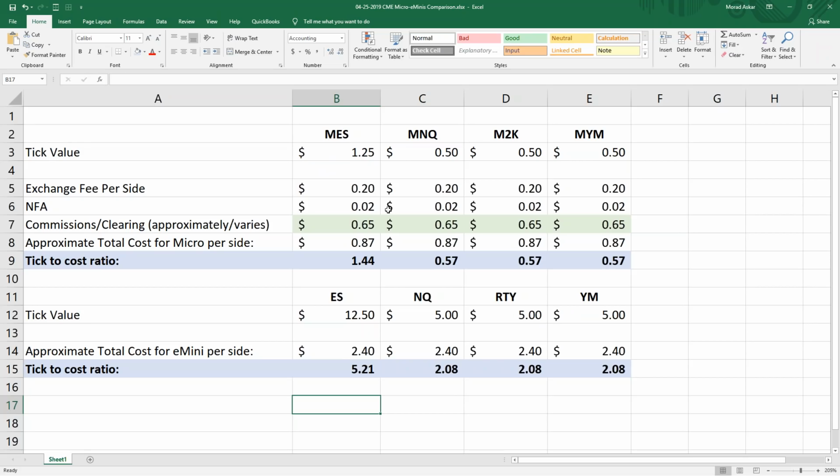So I'm going to make the argument for why these make sense cost-wise. There's a point where the overhead of a product, let's say the exchange puts out a product that has a 1 cent tick. Does that mean that the exchange, the clearing firms and the brokers can now operate for 1 cent, right? And charge you 1 cent, and now you have a 2 cent product per side? It doesn't work that way. As the product gets smaller per unit, the cost goes higher. But that's not where people lose money.